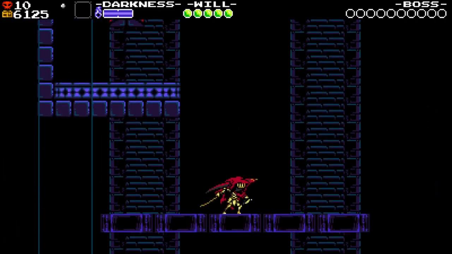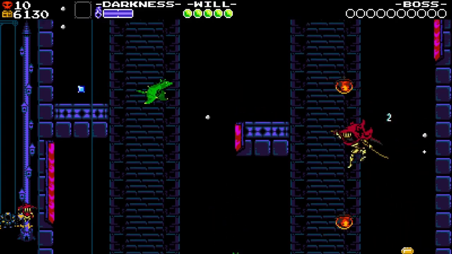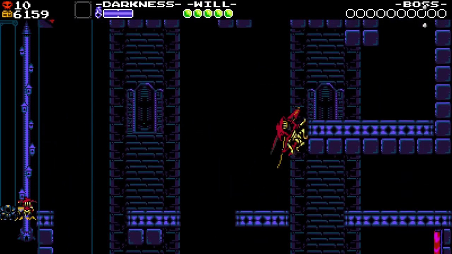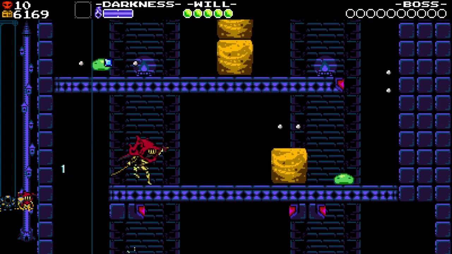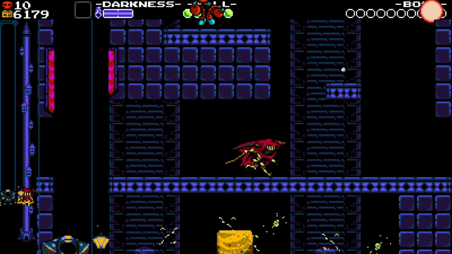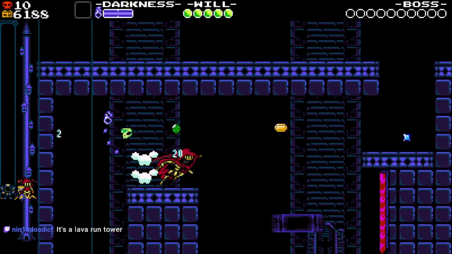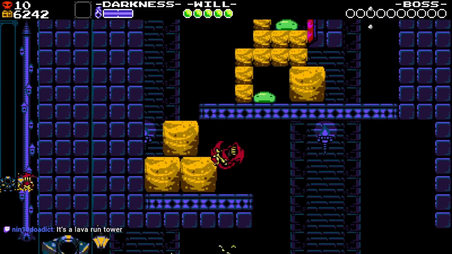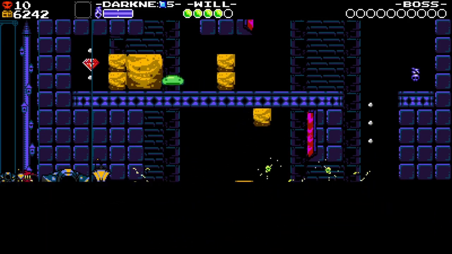Oh, that's right. This is an annoying vertical auto-scroller, isn't it? Oh no, this is like a mode where you can't go back down once you climb up. Oh shoot, I forgot. The floor is lava. Oh shoot. No! No! You stupid goops!